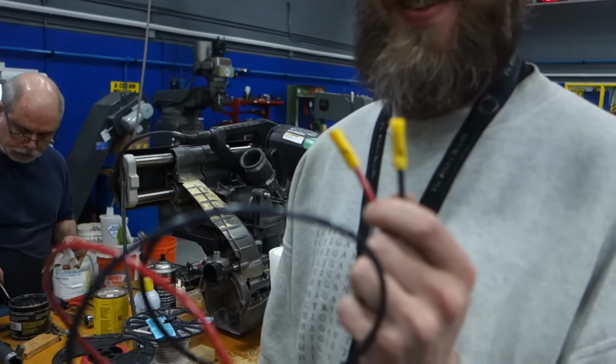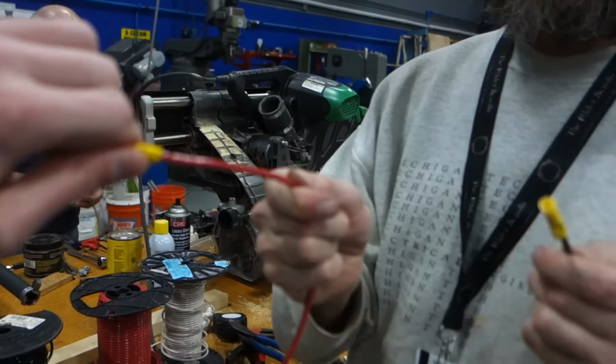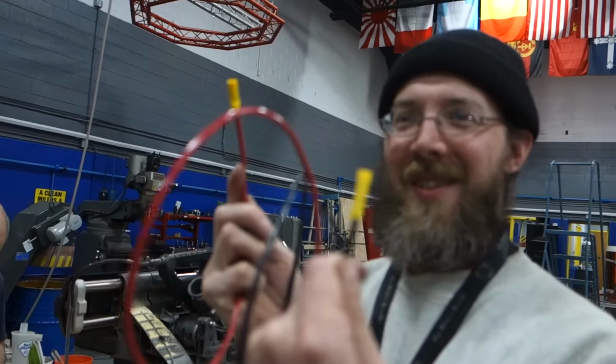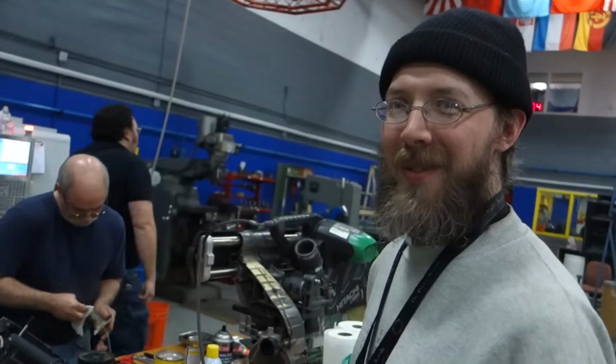We'll be back. What? Good crimp, bad crimp. One's good, one's bad? Oh, it's okay. Good touch, bad touch. Squeeze it, hold the wire. That's a good crimp. That's a good crimp. This is a really good crimp. Oh, okay. As long as it passes the tug test, that's the rule. Yeah. Okay. Just the difference in hardware. Okay.